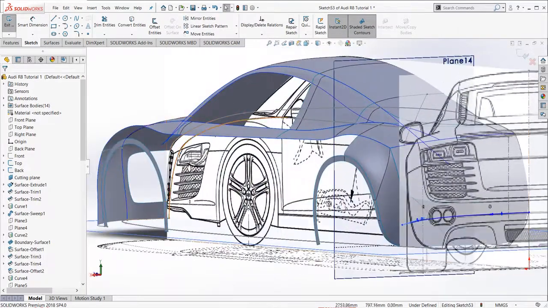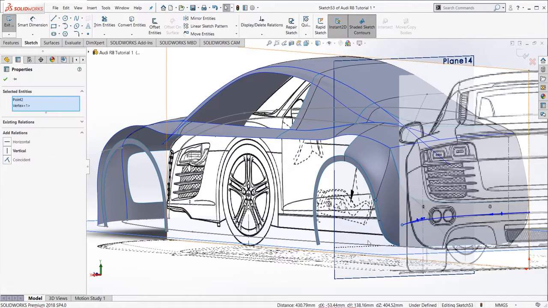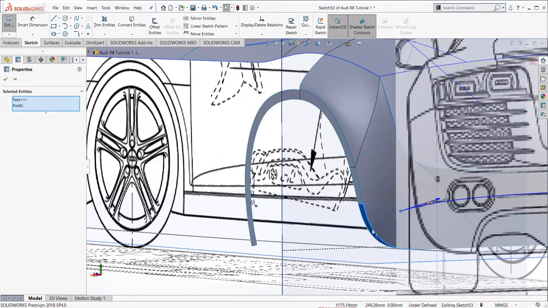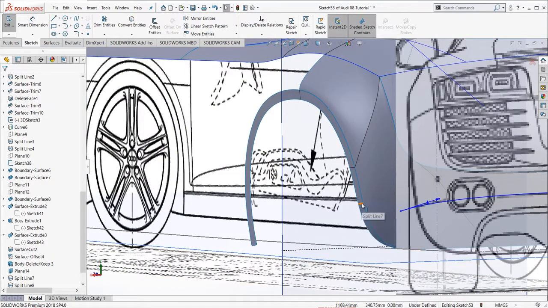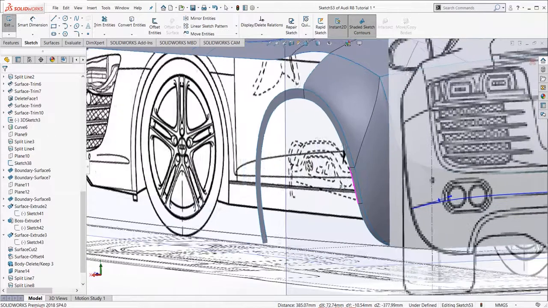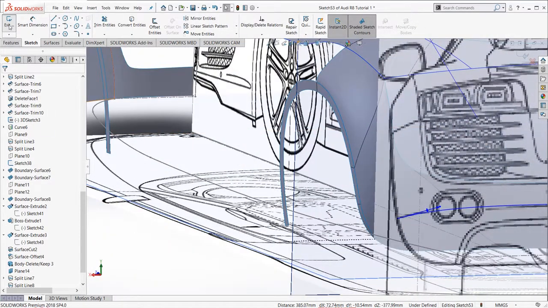Now slightly rotate your model. Click these 2 points. Select this point and give coincident. Now click exit.